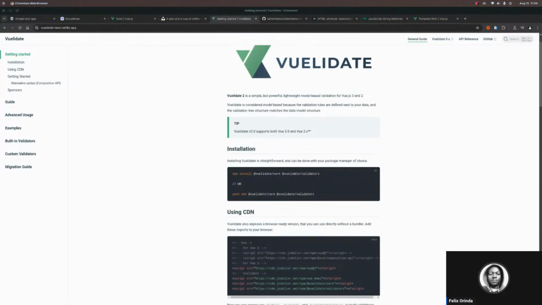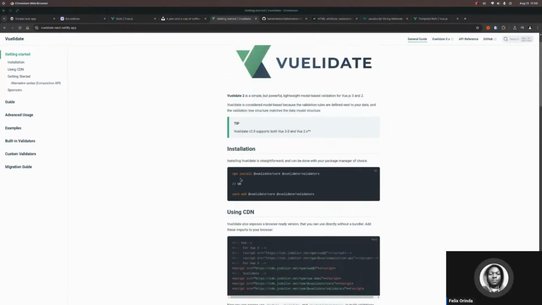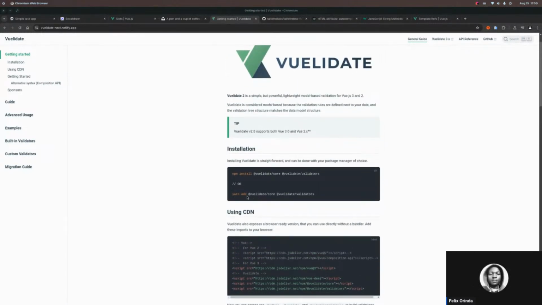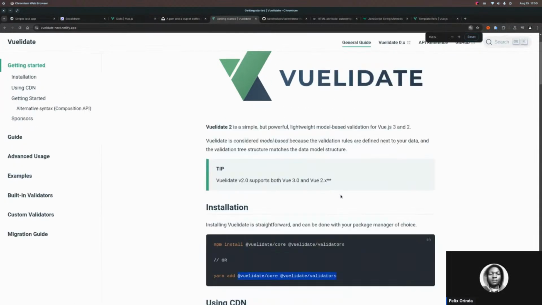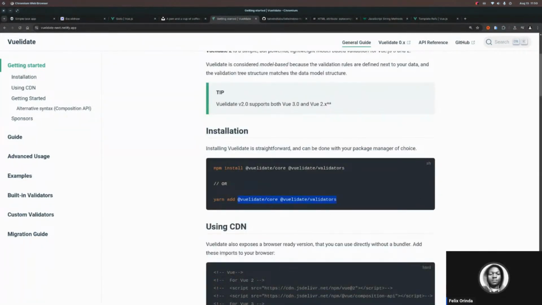So by that, you can just install it using this. So this is the required. You need the core and the validators. So I can just take the validators and the core, install.